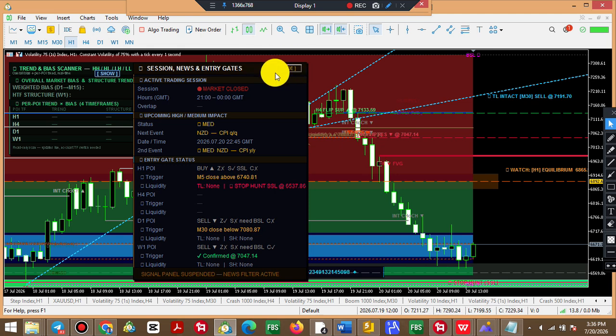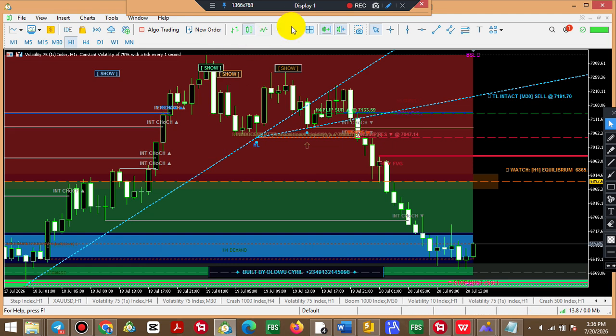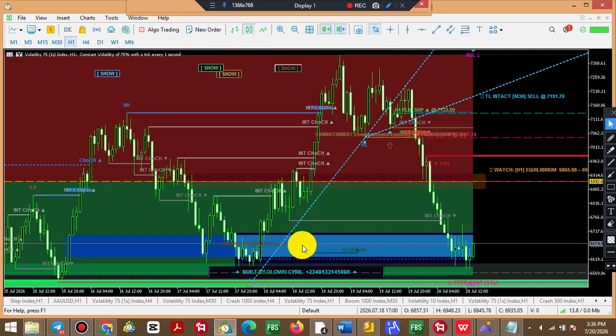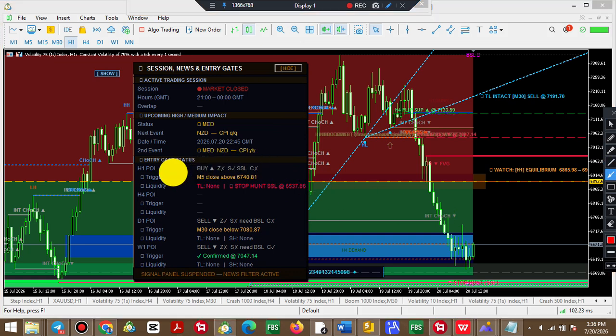But let's go down to the 1 hour time frame and let's see what the information looks like on the 1 hour chart, right? On the 1 hour chart, we can see that the current point where price is, which is the H4 demand zone, the H1 also has a demand zone resting there, making that a very solid or concrete point where price could buy. And this was what prompted the trigger of the buy entry.